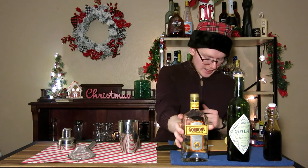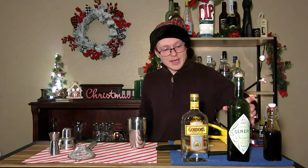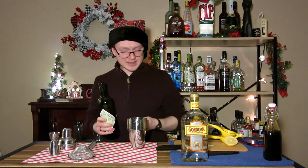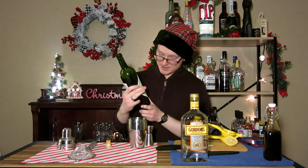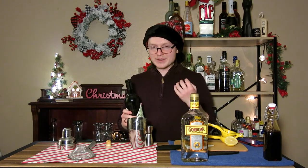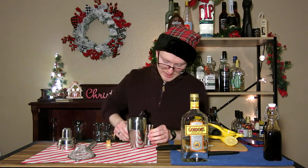Next up, we're gonna do an ounce of lemon juice — it's one of those things you get used to over time. And then last but not least, we're gonna do half an ounce of this Ginepi. Technically a less complex green chartreuse — I stand by that statement, less complex because it does contain fewer botanicals. But it has a really, really similar flavor note with less black peppercorn. We're gonna do half an ounce of that.